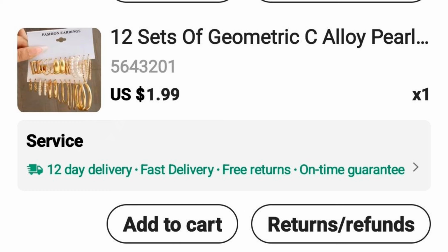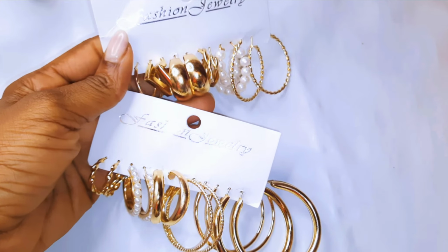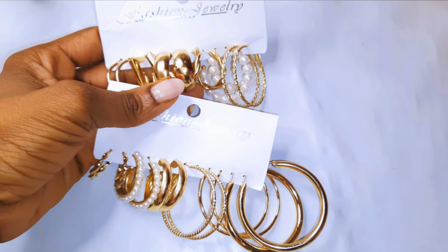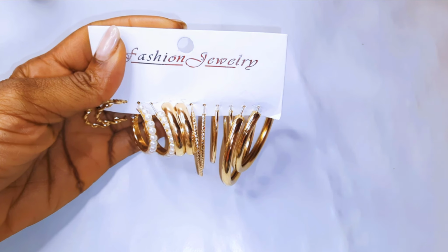So these are the fashion earrings. This is how they came in. How many pairs? I mean, 1, 2, 3, 4, 5, 6. So 12 pairs of fashion earrings for less than $2. How cool is that? Okay, let's just try them on.